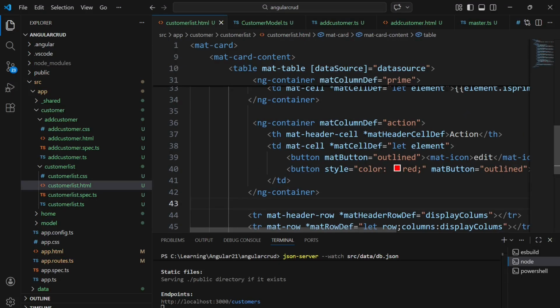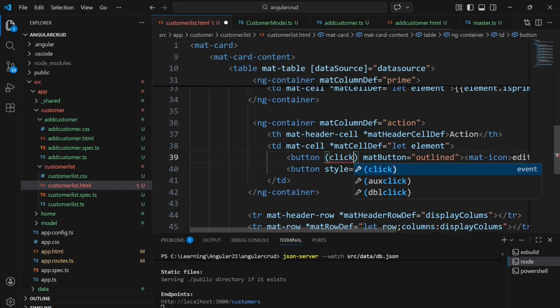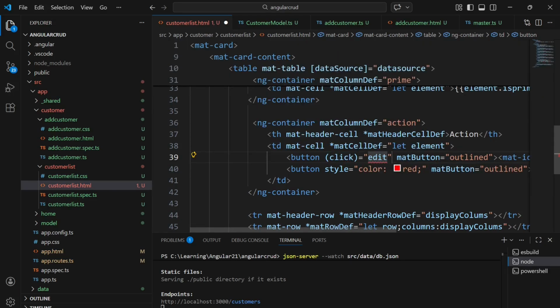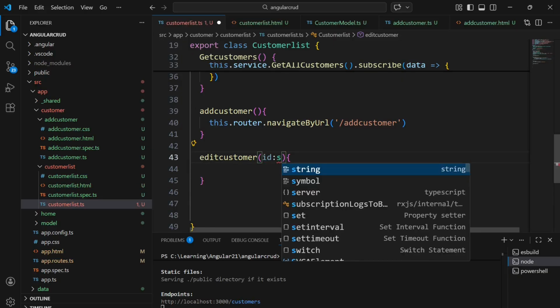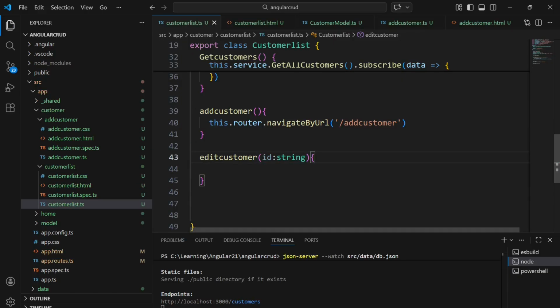In this edit screen, first we can bind an event here in this button, in this click event, and add edit customer. Okay, and here we need to pass one parameter, that is our key value ID. Next, let me define this function as well. And for this edit also, I'm going to use the same component.